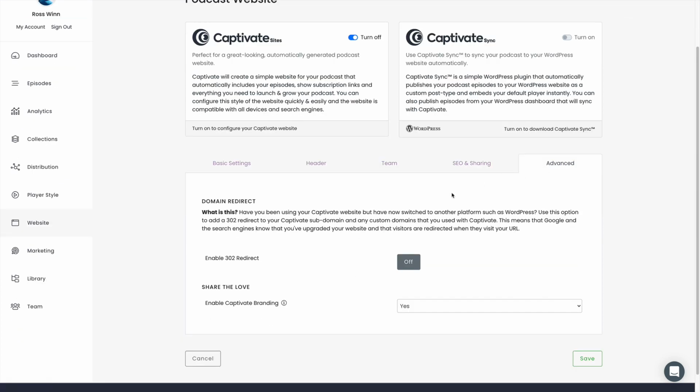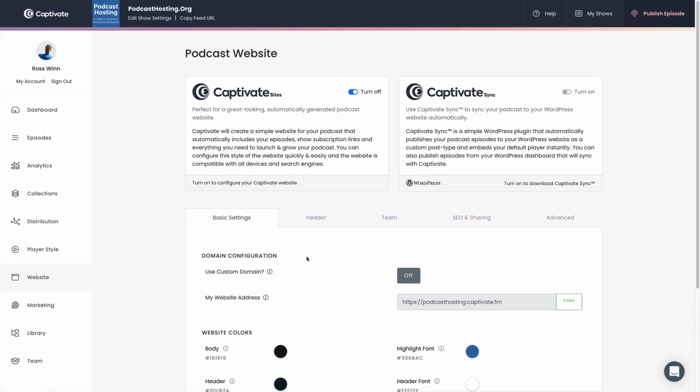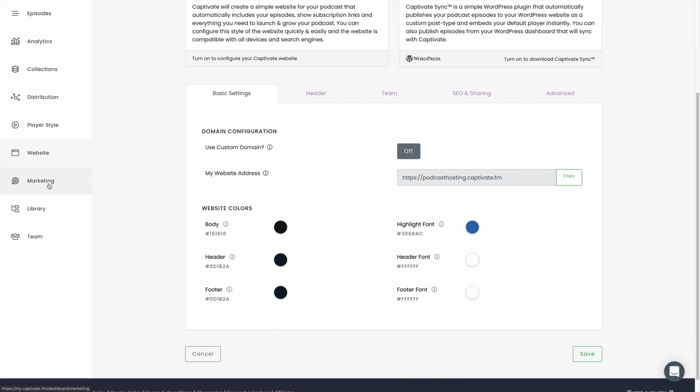And then there's Captivate branding. Again, you can adjust this, so maybe you don't want to show it. I'm just going to leave it as is, because this website doesn't really get found. But that is the options as of July 2020. And of course, this may and will likely be updated and changed, but that is everything as of now.